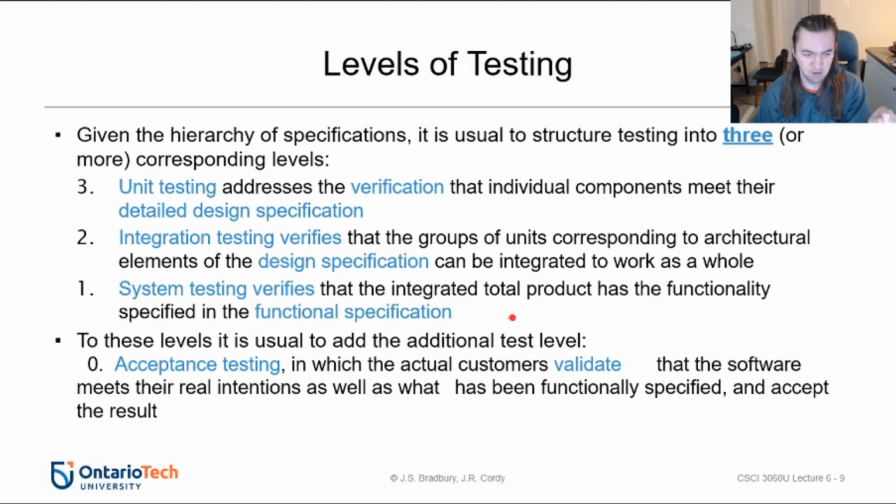In addition to this, sometimes you're going to add acceptance testing. So this is where a customer gets involved. You usually can't do any kind of acceptance testing without the actual customer or user. And this is not verification, this is validation. Because here you usually are just trying to see, okay, we made the thing, is it what you wanted? Hence the term acceptance. So the functional specification is often going to be involved here in the sense that if we find out that the functional specification doesn't actually match what they wanted, we might want to change those requirements. But this is all only found out if we actually can get the customer and ask them to help us validate things.